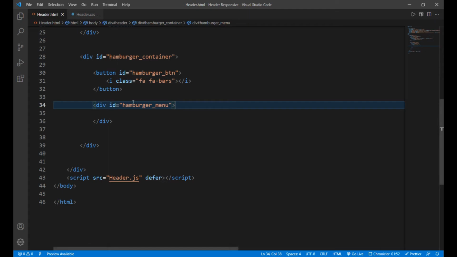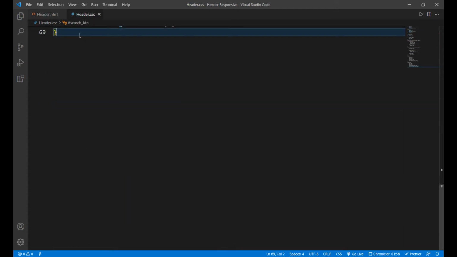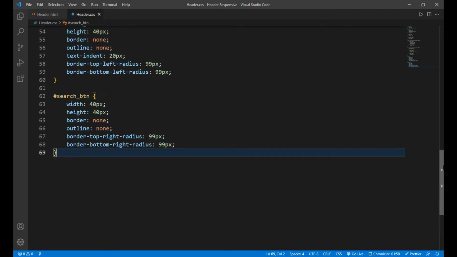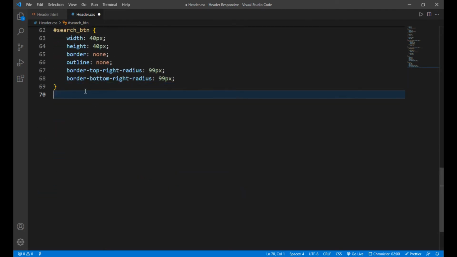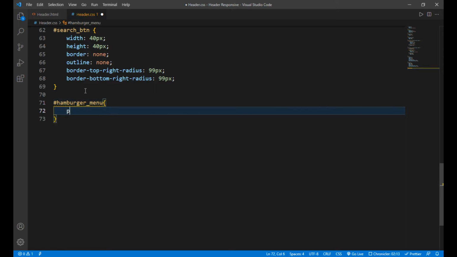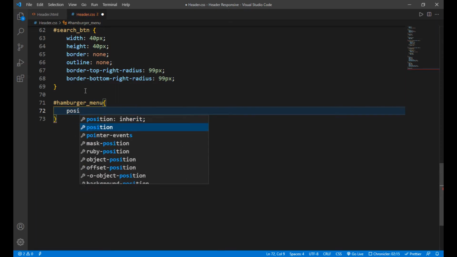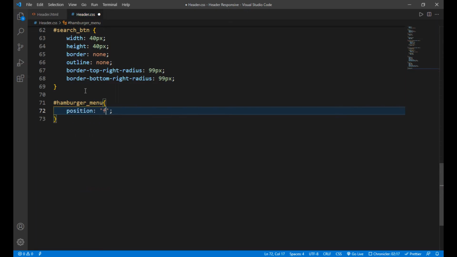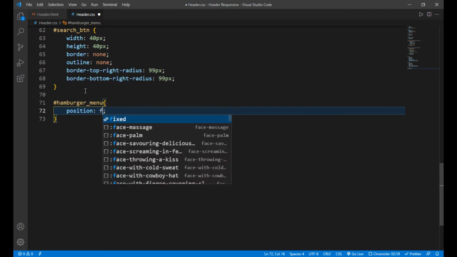Okay, now I will go into the header.css file and style this hamburger menu. So I will call this hamburger underscore menu, and I will style it as position fixed.